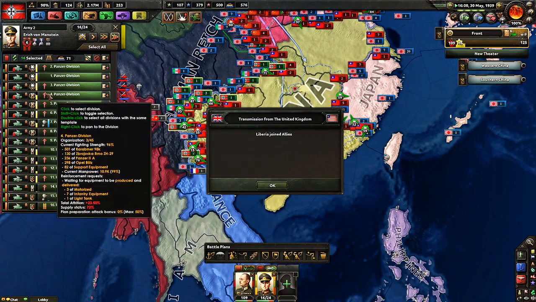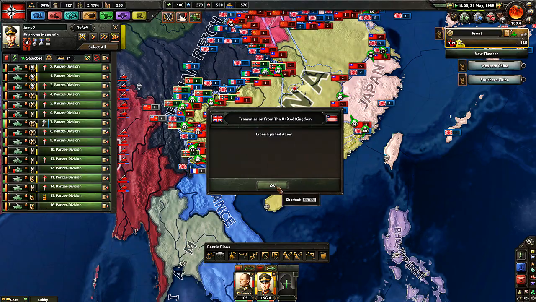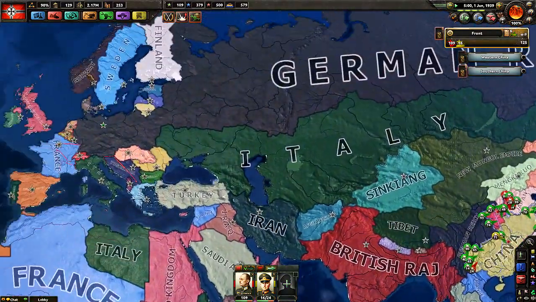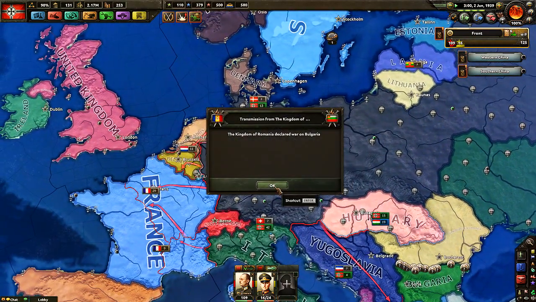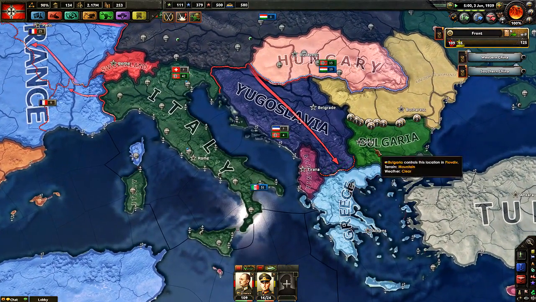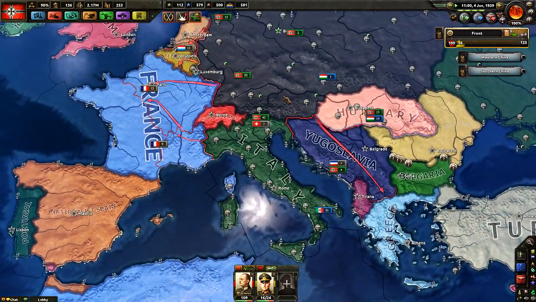Liberia joined the Allies for whatever reason. Oh, look at that. All veterans here. That's perfect. Netherlands joined the Allies. Well, yeah, it's 100% war attention, so that was about to happen. But that's good. So, oh, Romania declared war on Bulgaria? Interesting. Let's see how that turns out. I'm pretty happy that Bulgaria is not in a faction right now.